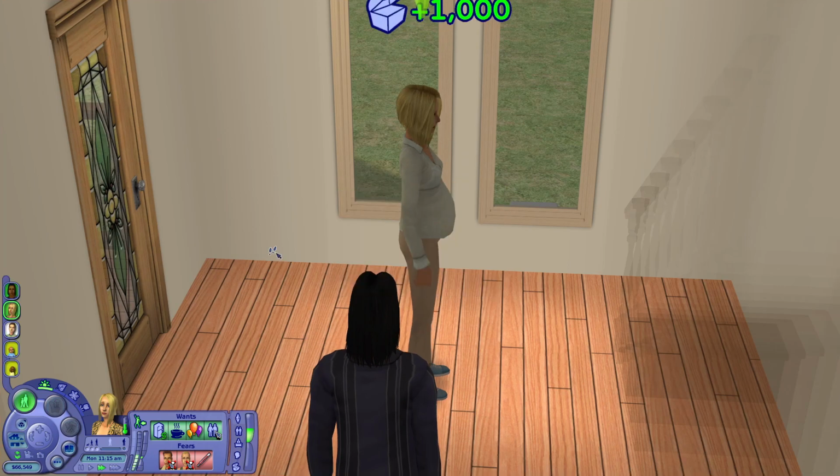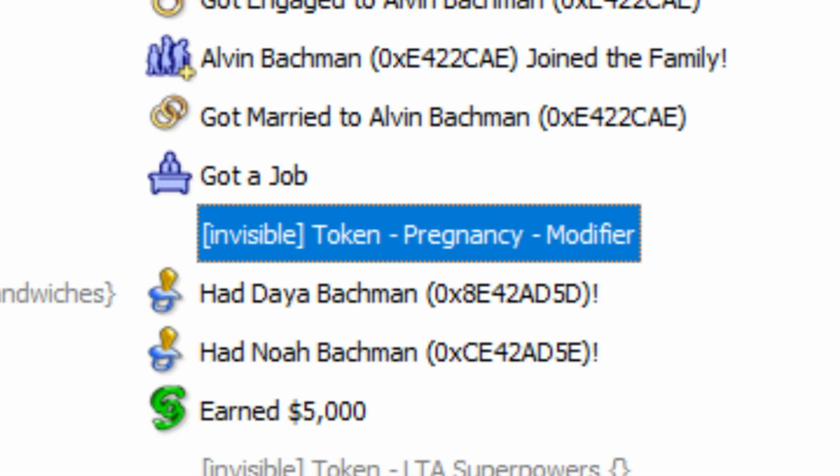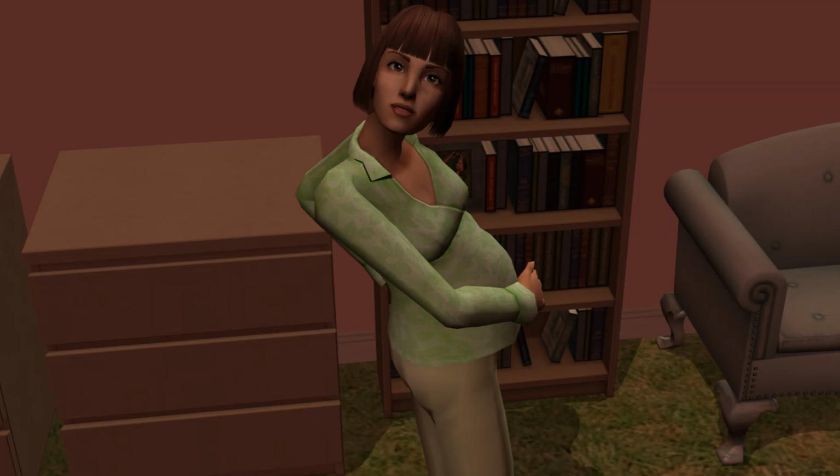Your sim has twins, you're surprised, so just out of curiosity, you look into SimPE and see this, the Pregnancy Modifier Token. And you're like, oh yeah, that makes sense. But is this token actually responsible for twins? Is the likelihood of twins inheritable in The Sims 2? What is the primary chance for twins and how can it be boosted? What are the exact numbers?